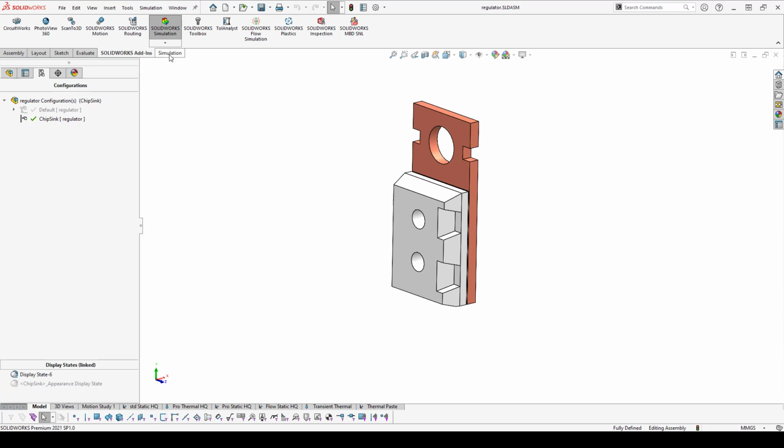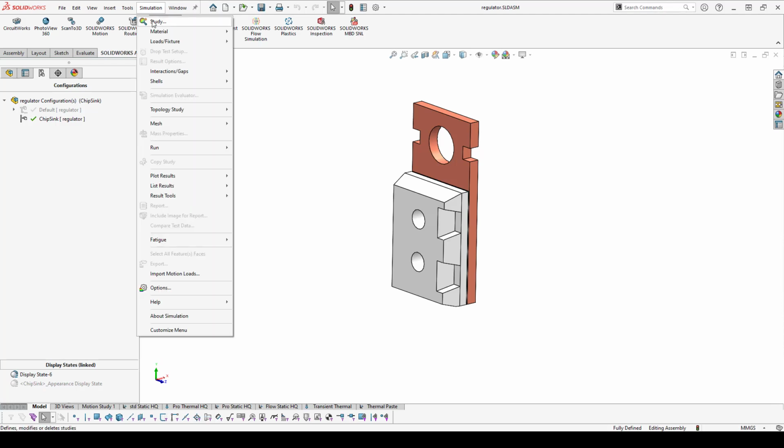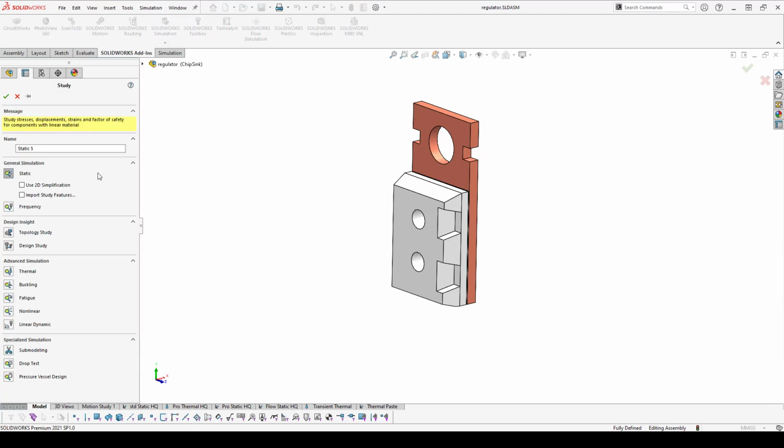Now my first step to setting up one of these types of studies is to turn on the simulation add-in. I've already turned on my full-blown Sim Premium, so I have access to all the tools within that category. And I'll create a study. Since I'm just going to be using the static analysis, we're using Sim Standard basically in this one, so I'll call it Standard Static. Not using any Sim Pro or Premium capability at this point.